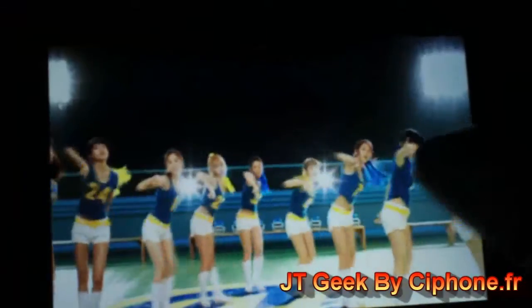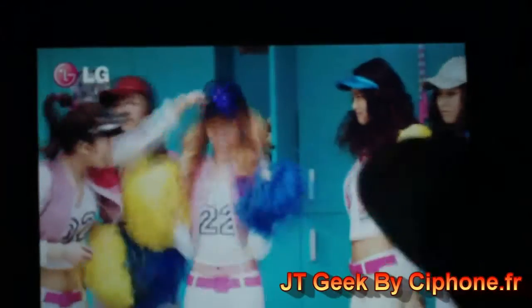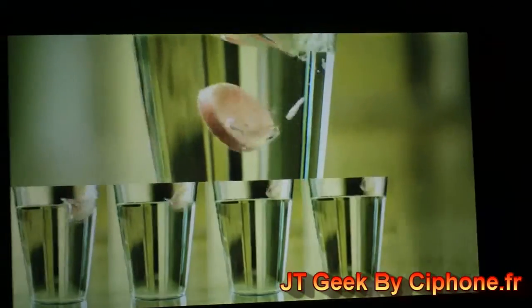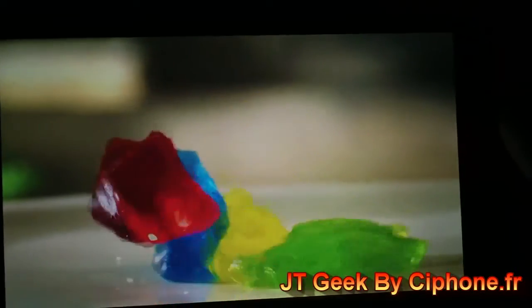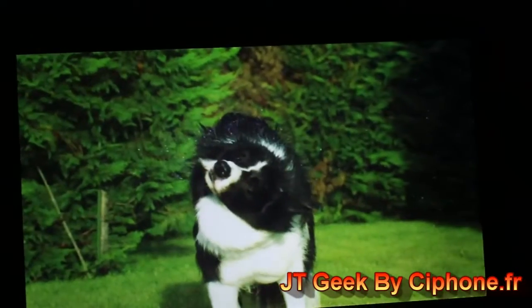Oh, you see this beautiful color, this beautiful singer. It's so good quality. Yeah, the phone, of course. Okay, and now another one in MP4. It will be really the good thing for this phone. The QHD is really enough for phone and see video, and quality is very clear.